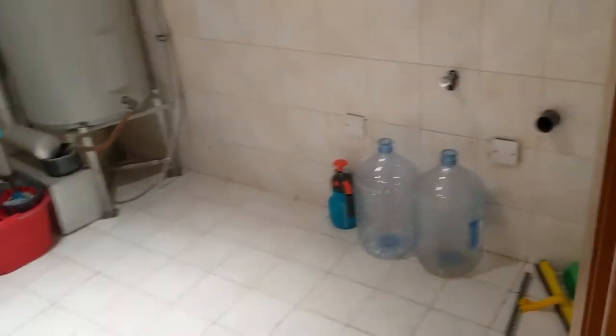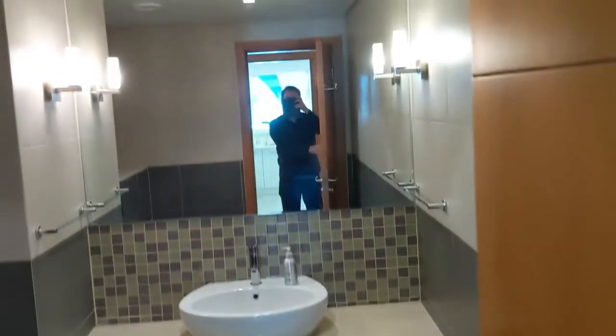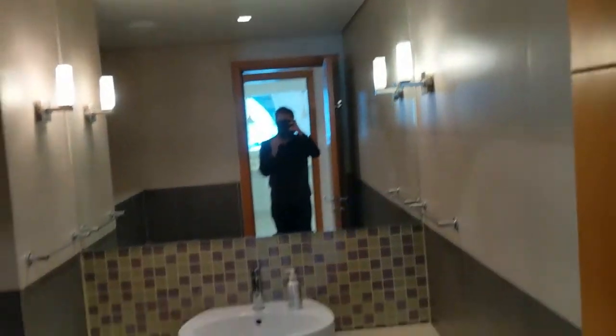Here is the utility room. This is where the washer dryer will go, maybe a separate deep freezer. That's the hot water with a sink. Then we have the guest washroom — also a very good size. Some guest washrooms we've been in, you feel like you're in a closet. Not this one.